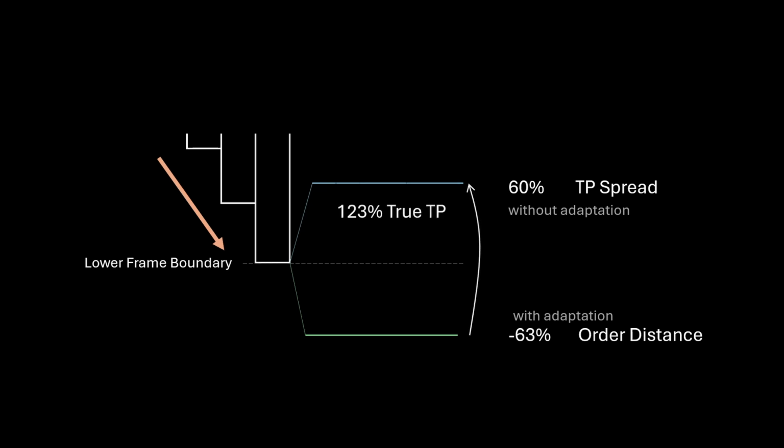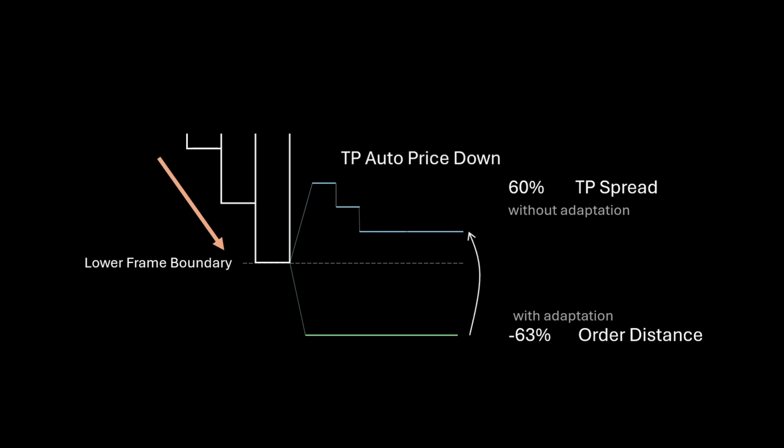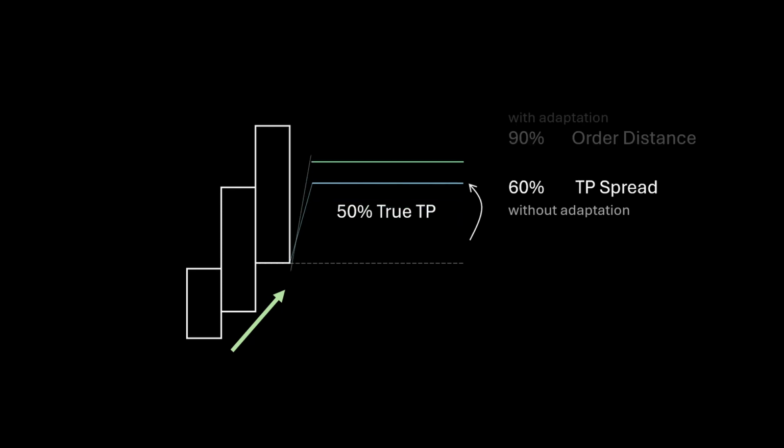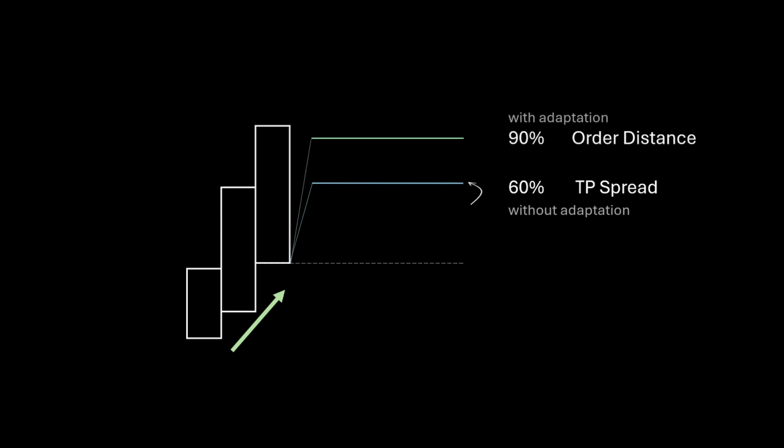Therefore, to mitigate this, it would be sensible here to couple this setup with some form of order price down. But on the other hand, if with this setup you manage to catch an uptrend, you're likely to get an instant closure of your position at market. So basically, it is never a good idea to have one adaptation on while the other is off, unless you otherwise qualify the exact shape of the pattern you're looking for.